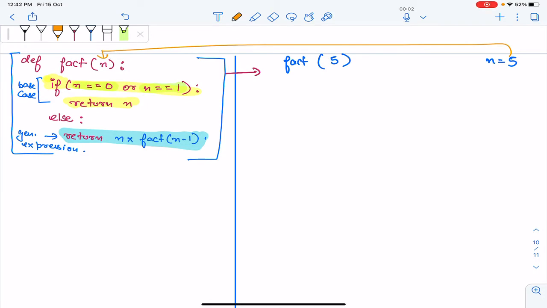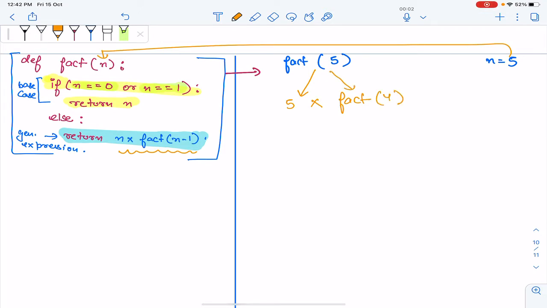And we know that n is not equal to 0 or 1. So it returns the value n into fact n minus 1. So fact 5 basically calls n into, what is n? n is 5. 5 into fact of 5 minus 1, which is equal to 4.